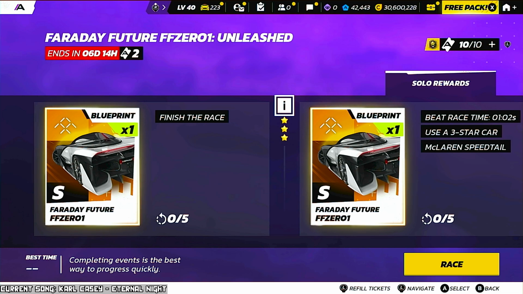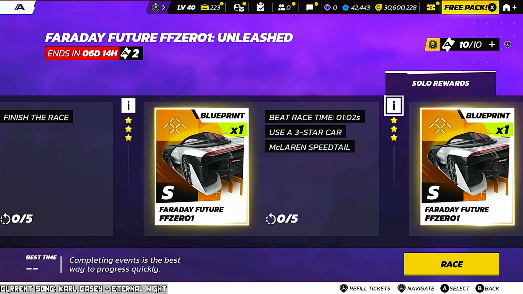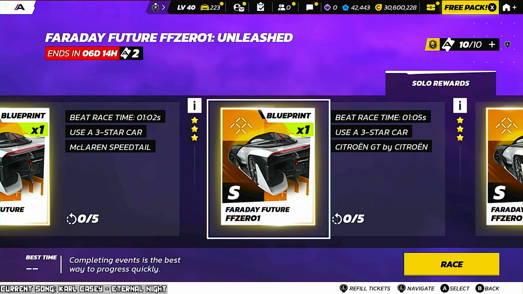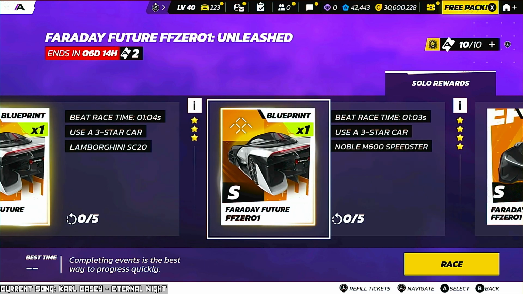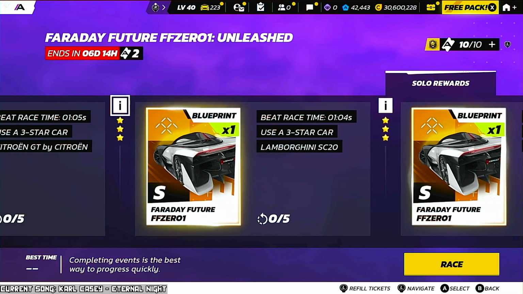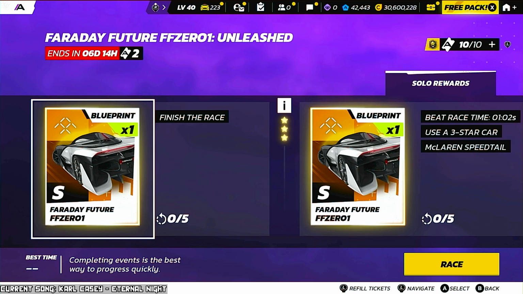But additionally, if you happen to have any of these cars at 3 stars, then you can proceed. The McLaren Speedtail for an additional 5 blueprints, the Citroen GT by Citroen, another 5 blueprints, the Lamborghini SC20, and also the Noble M600. Now, let's talk about how difficult these cars are to have, in case you're wondering how difficult it was to get these cars.